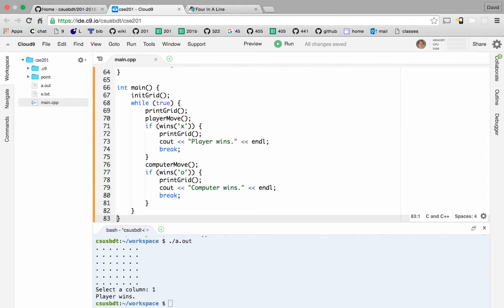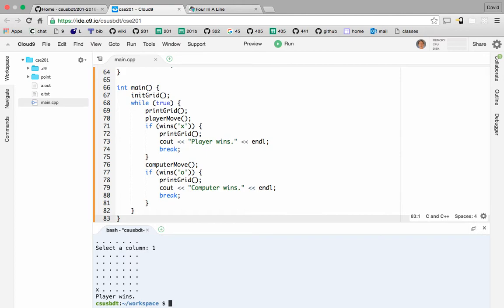Do you see how the stub helps? I'm solving a small logic error right now that we don't have to worry about when we do the more difficult task of implementing the wins function. So we're taking care of pieces of the problem a little bit at a time.